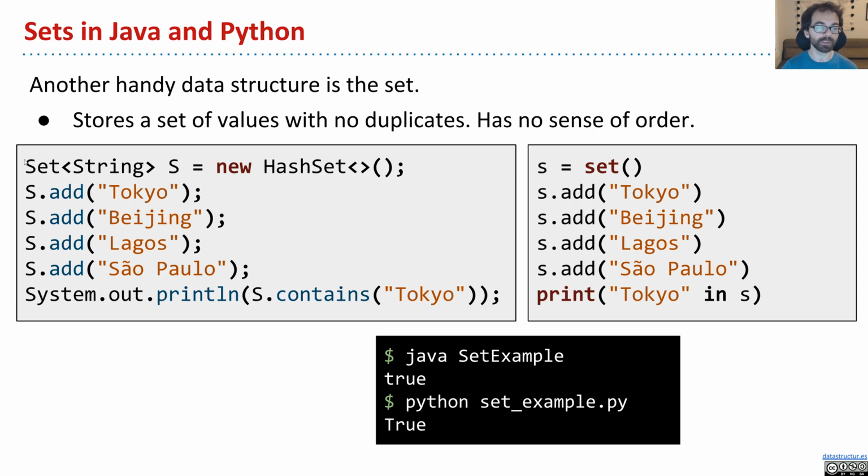So an example of how you might do that in Java would be, I'm going to use the set interface. Now I'm going to declare a variable that has the set interface as its static type, and then we'll create a new hash set, which is one type of implementation. And we'll talk about what this means later in class. And then we can add items and then print whether or not the set contains, in this case, Tokyo. The equivalent code in Python is shown here for those of you who have seen Python before.